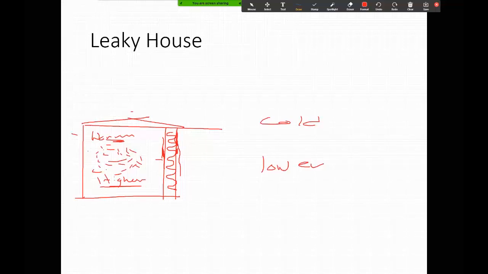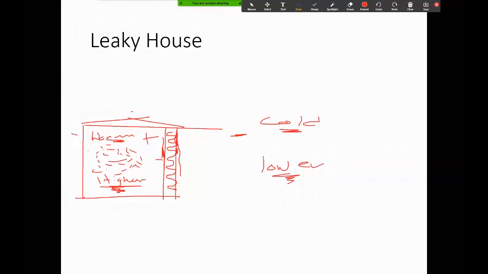The humidity is also higher in my house and lower outside, because cold air can hold less moisture than warm air, right? So if the pressure is higher, there's a positive pressure inside my house and a negative pressure outside relative to one another, air is going to want to go outside of my house, right? There's more energy in the air in my house, and energy travels from higher concentrations to lower concentrations. That pressure difference is going to push the air out of my house.